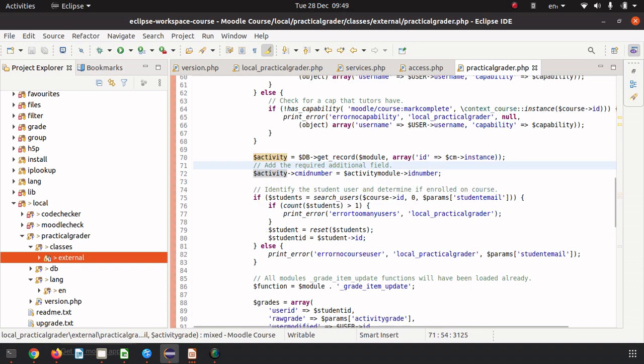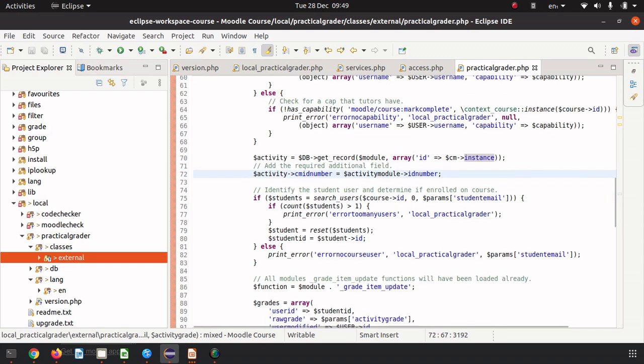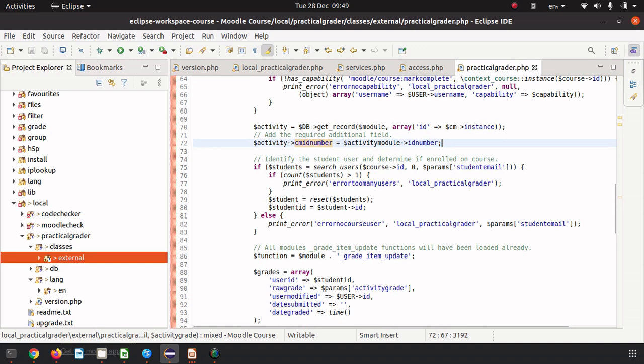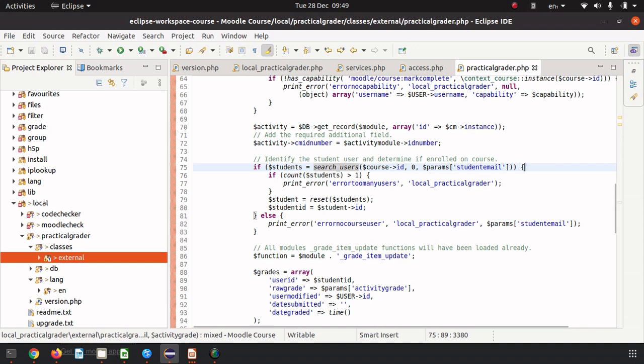Okay. And so we get an activity based on our module name, and we get the ID for this instance. And then we have to set an additional field, the CMID for the activity module. And then we try and identify the user and determine if they are enrolled on the course. So we find such users in that course with that student's email address.